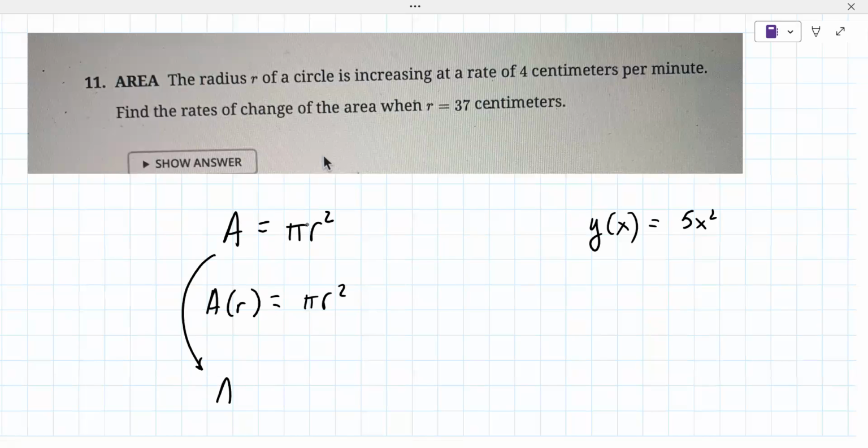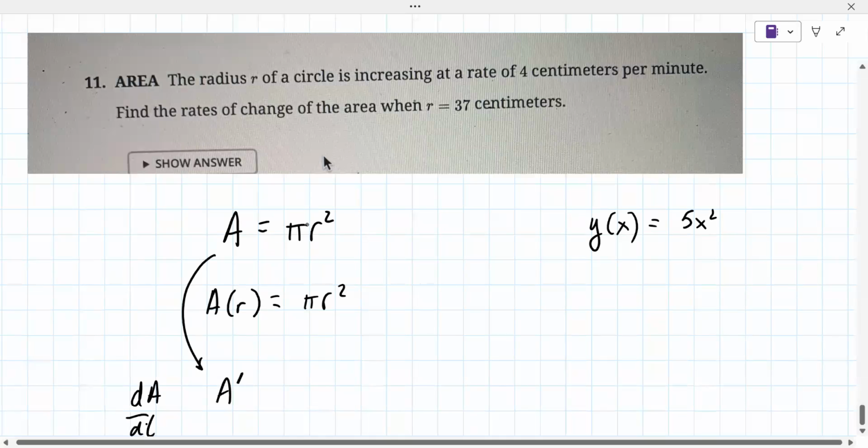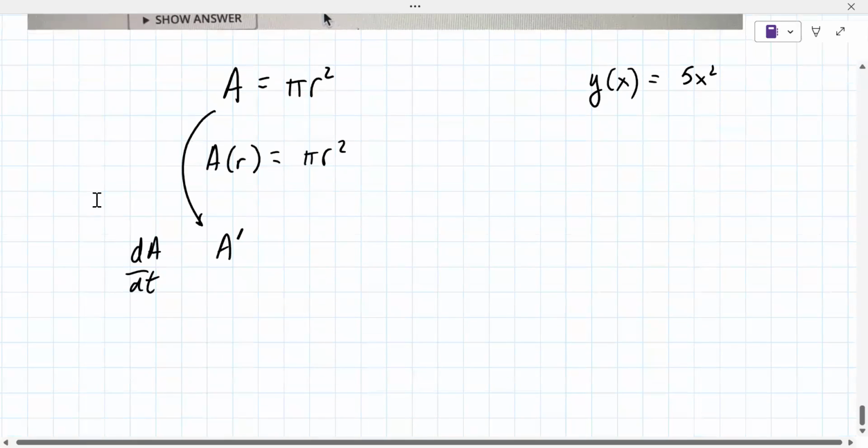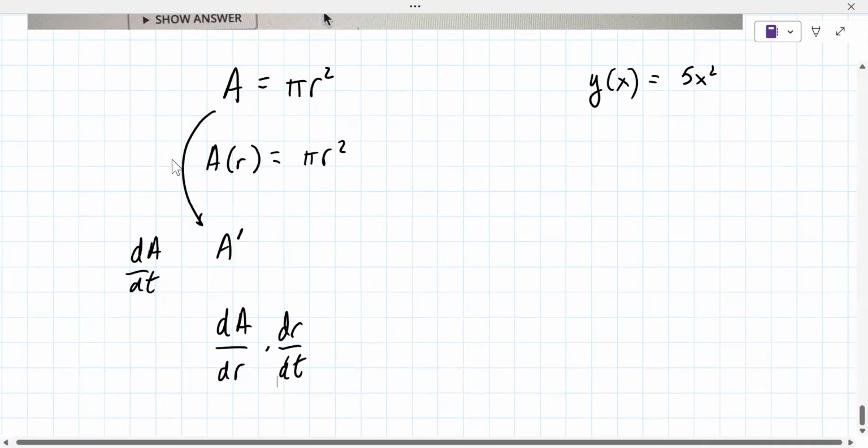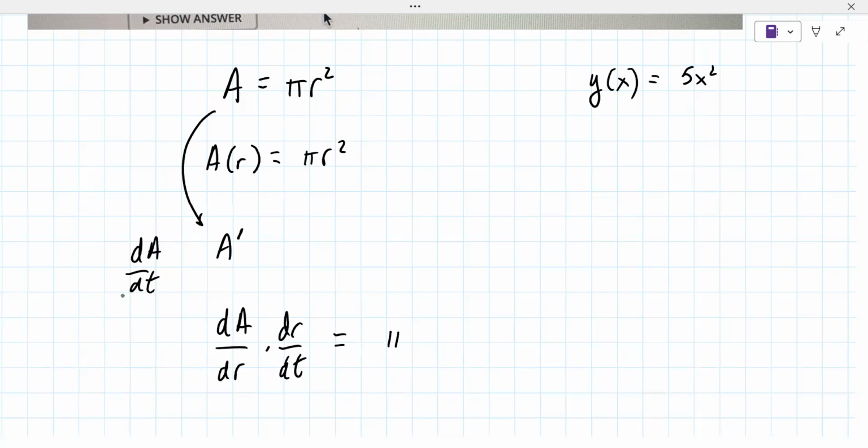Now when you take a derivative here, what I typically do is switch to notation like this. I switch to just a prime, which is really dA dt. If you don't like that, and that's totally reasonable, what we're doing is dA dr times dr dt. But it's always a derivative of the thing with respect to time. The dy dt, in this case dA dt, equals pi times the derivative of r squared, which is 2r, but then you have to give a dr dt in there like that.